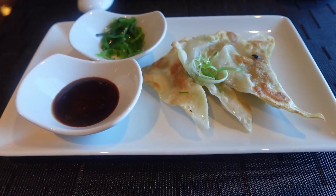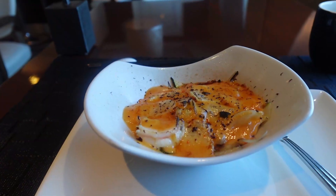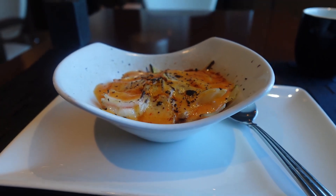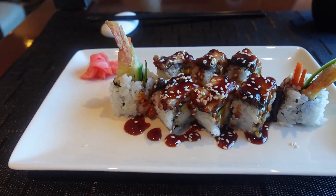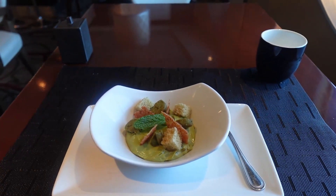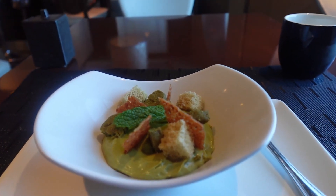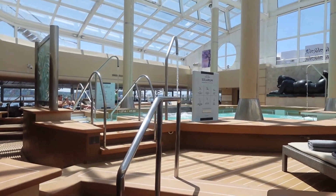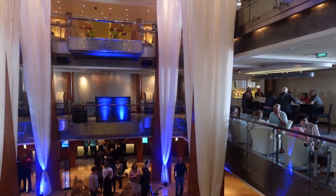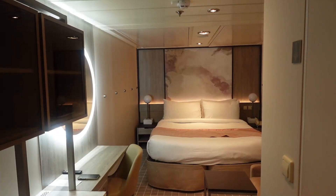They did a great job renovating it. Got some shrimp and lobster. Then this is shrimp dynamite — it's almost like a bang bang shrimp with some lettuce and stuff in there. Then I got an eel roll for my main course at lunch. And then some matcha misu, which is tiramisu but made out of matcha. It was really, really good. I just wandered around the ship a little bit, checked out the solarium, which is beautiful — more on that as we go. And then this is the atrium area on deck four, looking up and down.